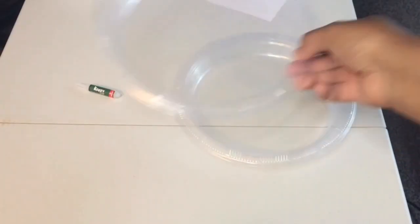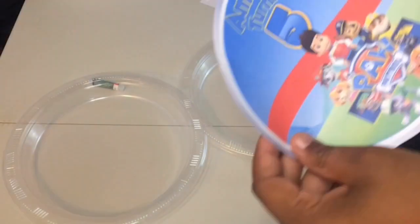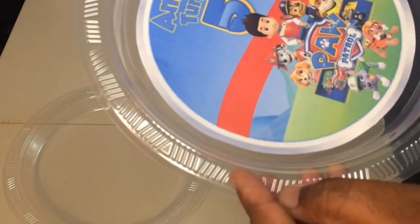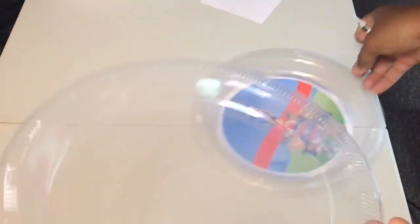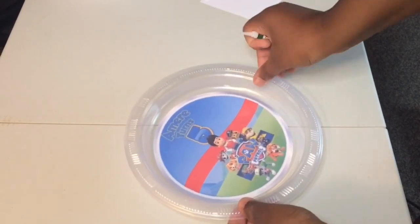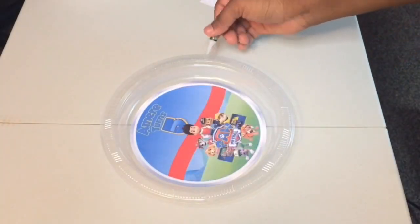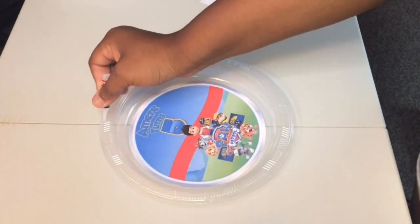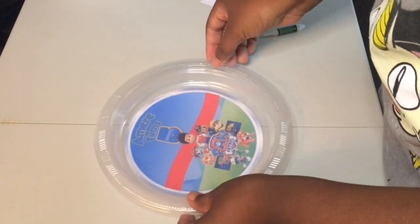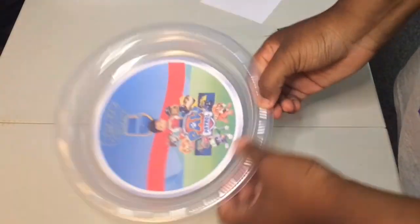You're going to take two plates and separate them. You're going to take your image and sit it inside the triangles — there are markers. You want the first plate to line up perfectly with the ridges of the triangles. Then you're going to take some glue and put it along each triangle, sit your plate in, align it again, and press firmly along the edges.